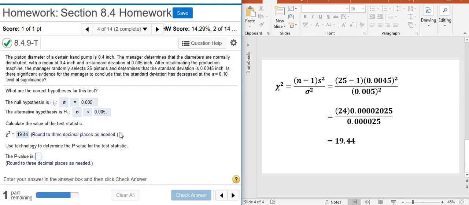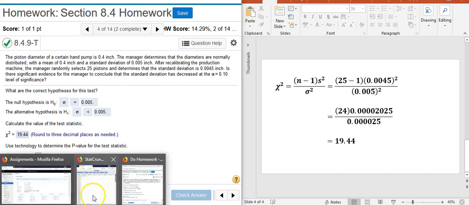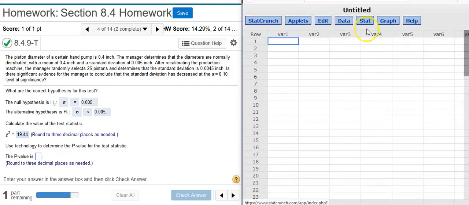Now we're asked to find the p-value. And here you can stay old school and use a chi-squared table, or you can actually use the calculator inside StatCrunch and calculate your answer that way. And that's the route I'm going to be taking. So here in StatCrunch, I'm going to click on Stat Calculators Chi-Square.